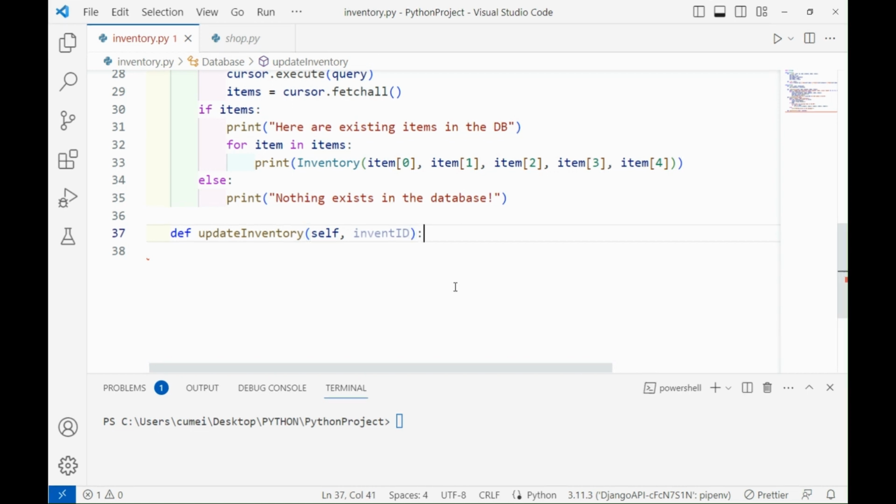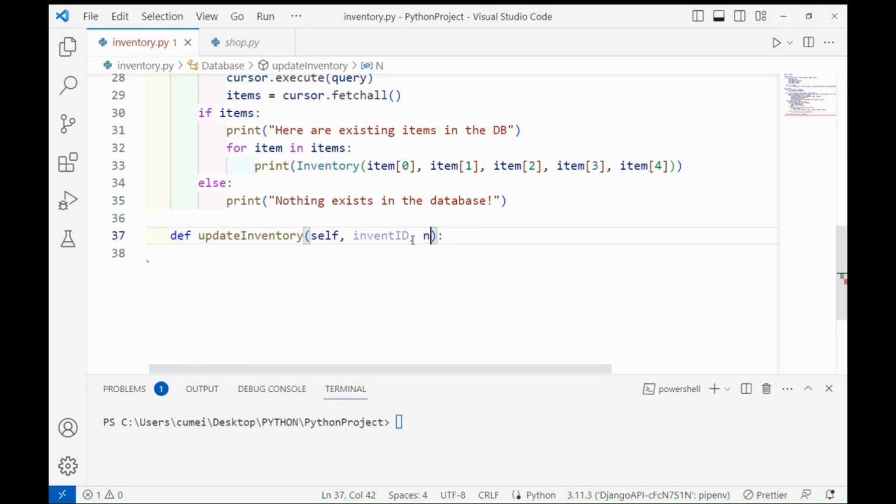This is because in order to update any of our objects, we also need to type in the ID of the object in the database in order to identify which one we want to update. So it is important to add this ID, and that's the first thing that we need. We also need the information that we need to update. For instance, let's say we want to update the name.